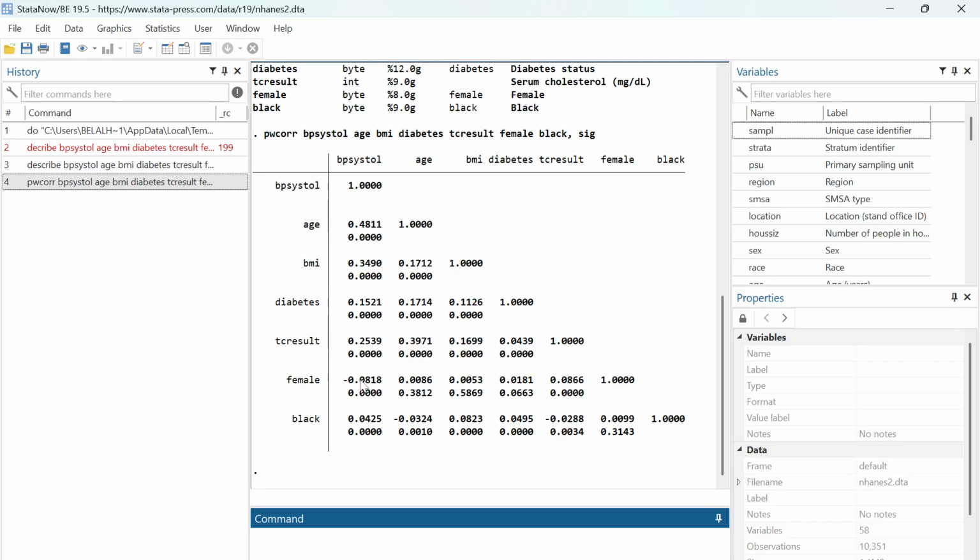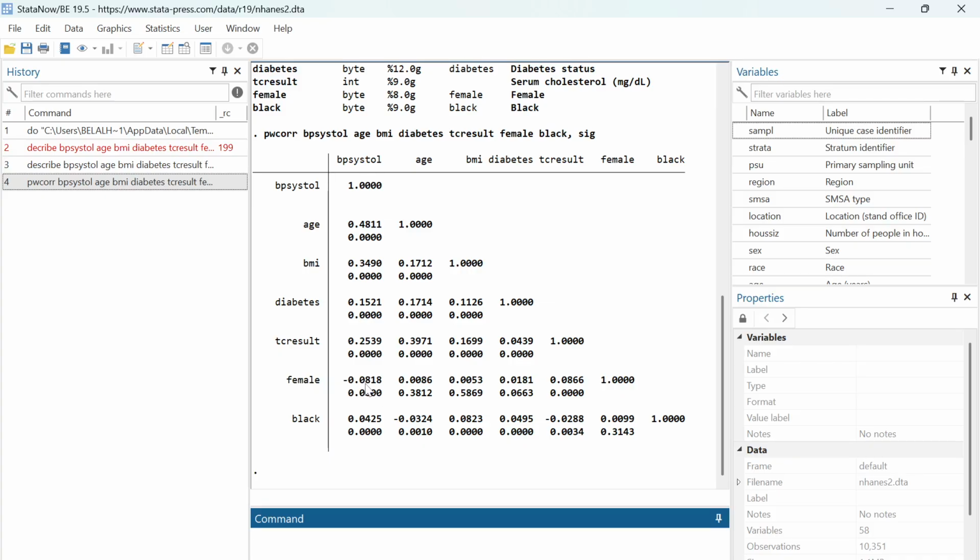As I mentioned, this is a binary variable, and a binary variable's correlation with another variable needs to be interpreted cautiously. This is not the same as a continuous variable. So how do you interpret a binary variable? Female here means female equals 1 and male equals 0. So we can see the negative sign, and we can see the correlation coefficient, and we can see that the p-value is less than 0.05. So now let me interpret this for you.